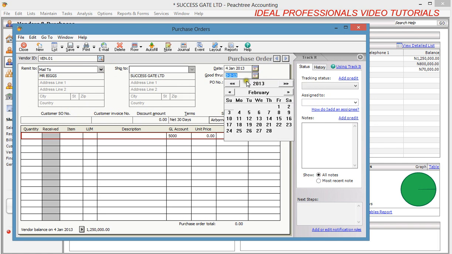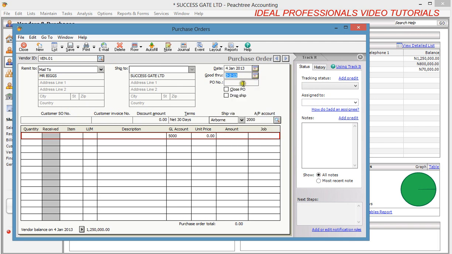You can just go through just 1 month. Okay. Then purchase order number. We enter the number. Can just say PO1, and enter the item quantity that I want them to supply us.